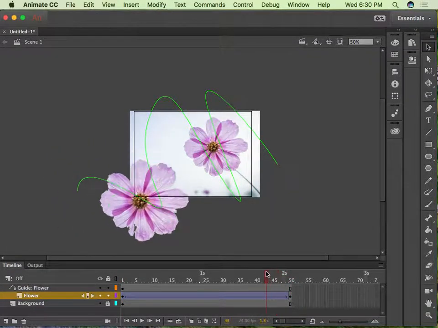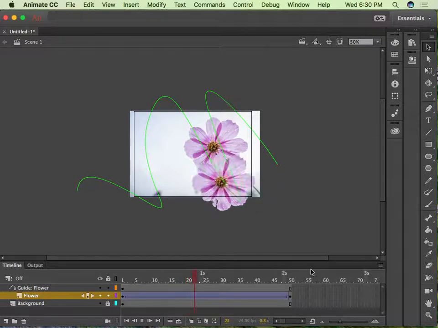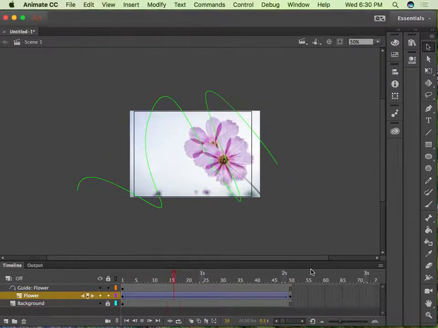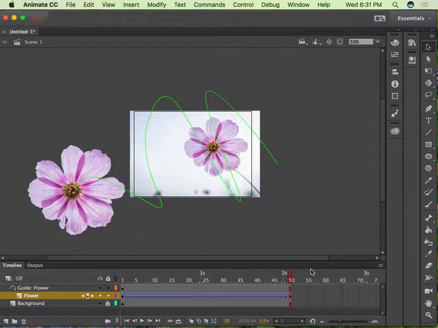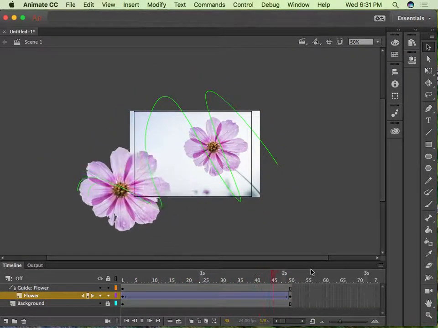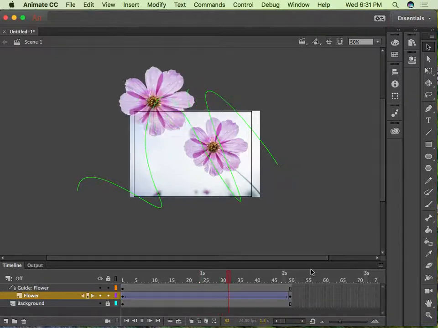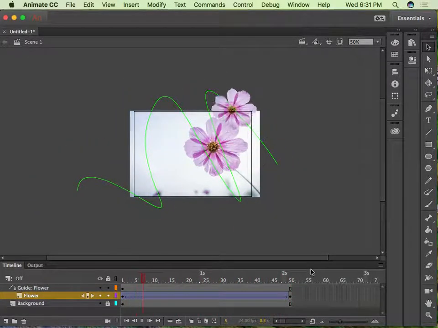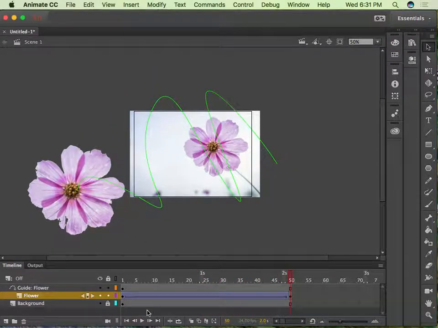And then if you hit return or enter, you can see that the object is actually doing two things. It's following the defined path, but then it's also very subtly growing at the same time. So now we're kind of mixing a couple things together. Now, of course, we probably don't want this green line being visible on here.